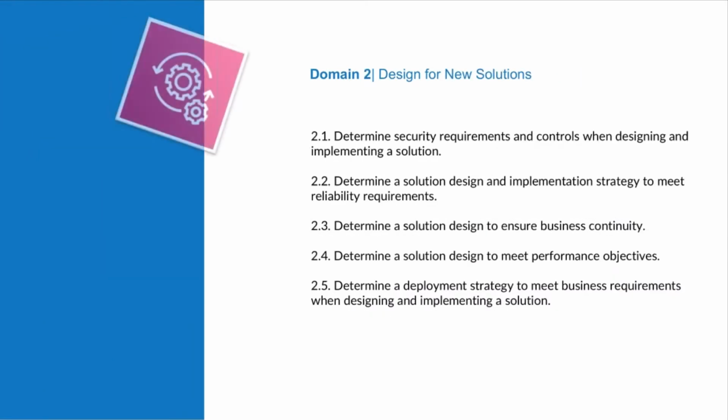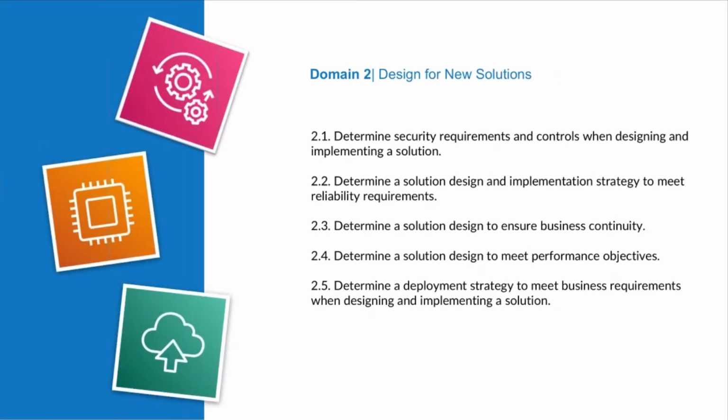Now, as we move on to domain 2, design new solutions, this is the largest percentage out of all the domains. So there's a wealth of information to absorb and interpret into designing solutions for this domain. It covers a huge range of services from compute, storage, network, databases, plus analytics and streaming, and there's a ton of services you need to know for this, because like I say, it's the largest percentage, and you really need to have a good overview of a wide scale of all the AWS services on offer.